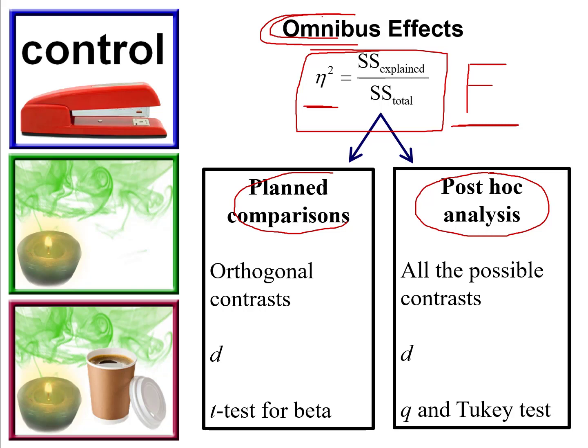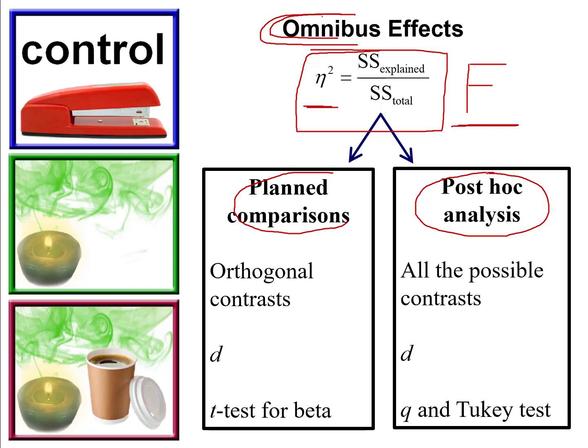Now, if you're addressing a set of hypotheses that can be addressed with planned comparisons, then that is the best approach to take. But if you're addressing hypotheses that do not fit the rules for planned comparisons, or if you simply need to make all the possible group comparisons, then you need to use post-hoc analyses. Note that you have to choose one option or the other. It's not possible to do both, because the moment you do post-hoc analyses, you are no longer doing planned comparisons.